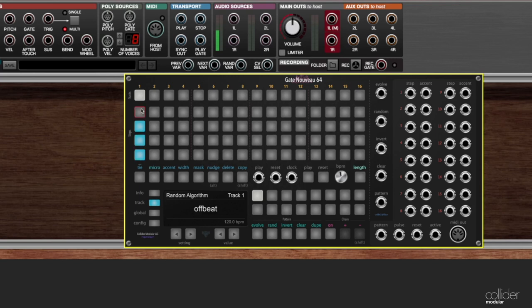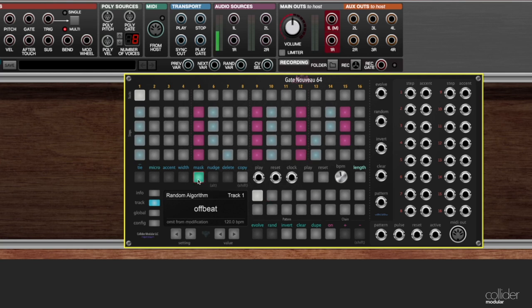So let's say that I have some pattern programmed in here, maybe something that looks like this. When you hit mask, a couple of things happen. First of all, you can see that the pattern that I had, it's still there a little bit. We can see it's very faintly dimmed below what we're doing. And then we can see here that mask is flashing. So when mask is flashing, you are in mask edit mode, and there's a little bit of a see-through preview. In mask edit mode, when you click, you get this pink color.